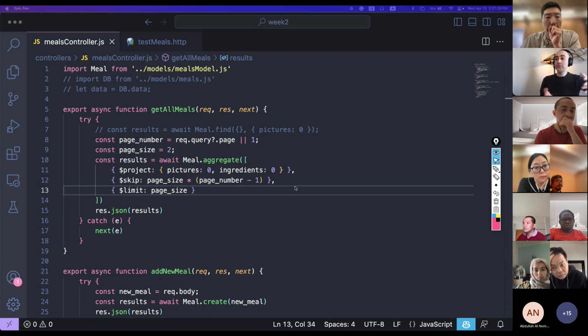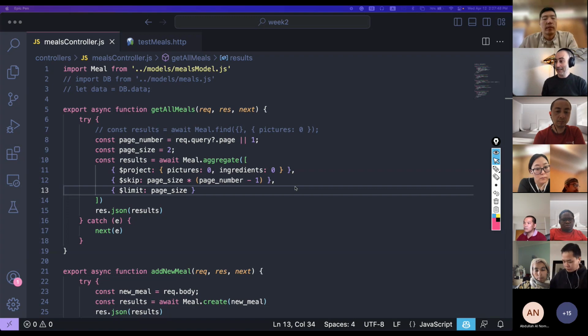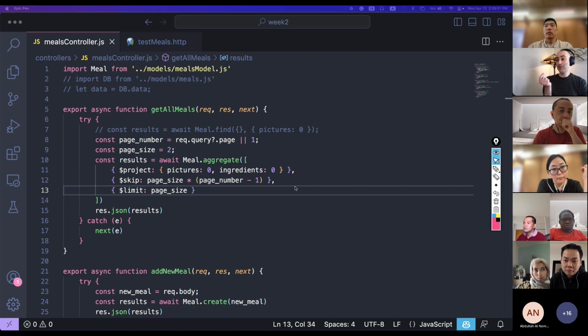We tried a lot to do some projection in the regular query. That did not work because I'm trying to filter out some data that's in a second level array. That was pretty hard to do. Maybe there is a way, we don't know, but it was pretty complicated. So what we did is we used the aggregation pipeline to process this data piece by piece in order to get this piece of information of a brand and send it out.